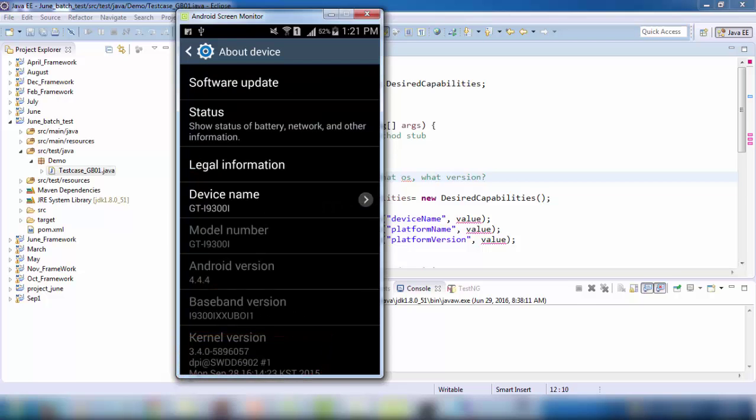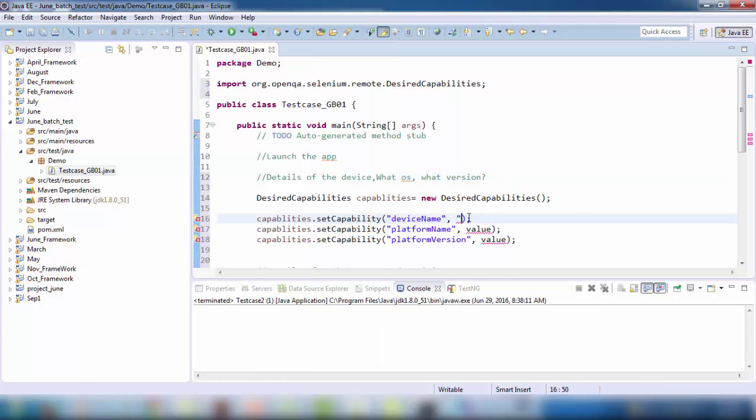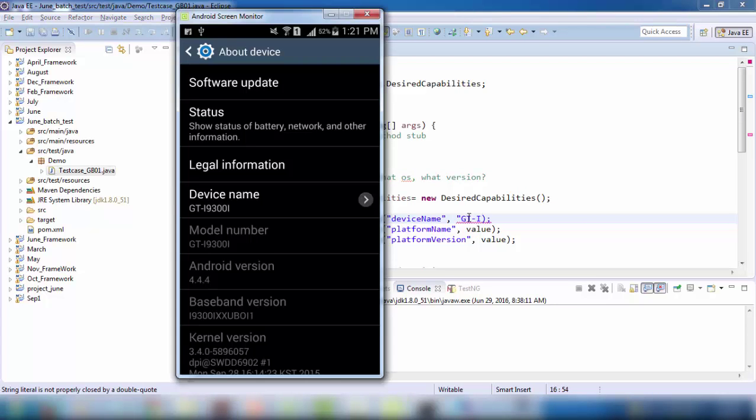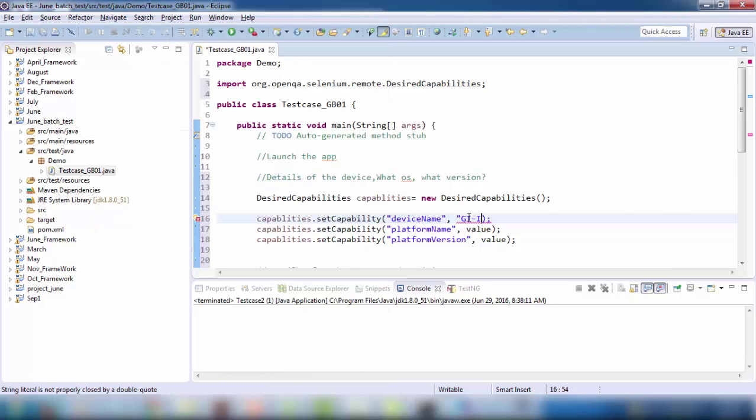Can you see a device name here, guys? What is the device name? It is GT-I9300I. This is my device name.